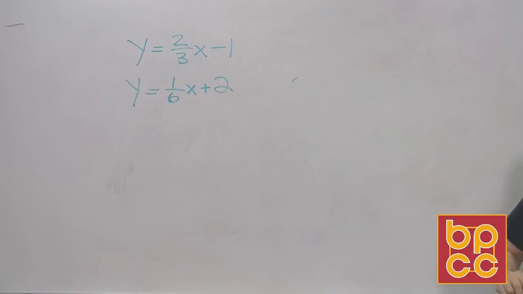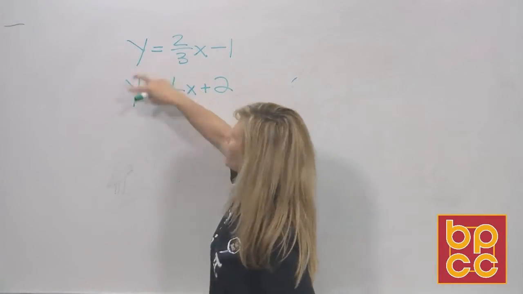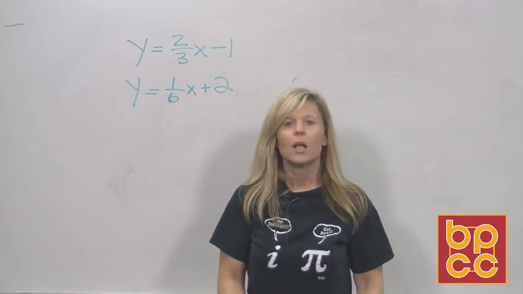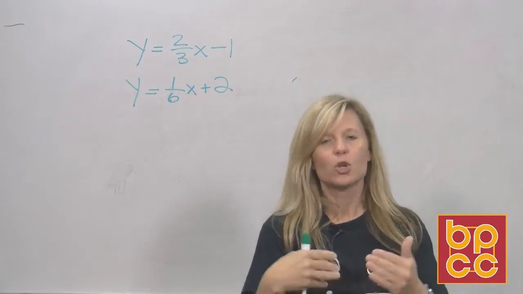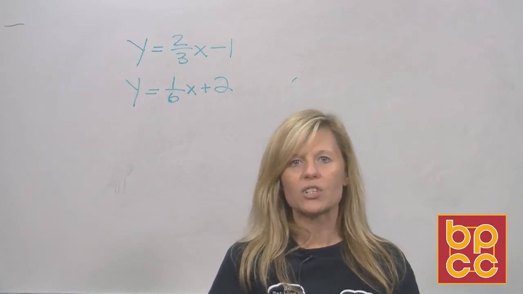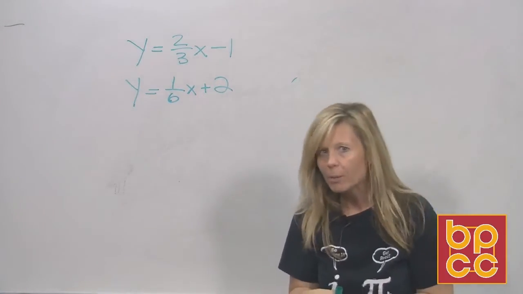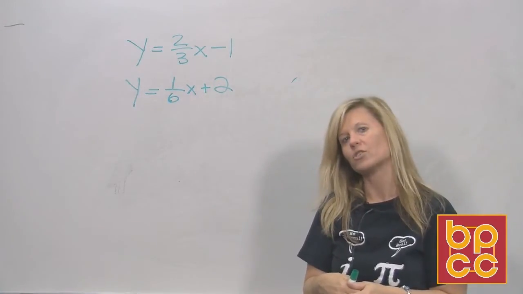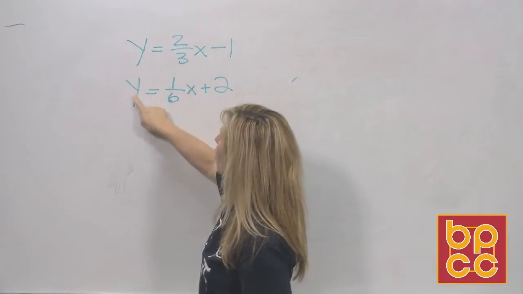So it's a system. You have two equations. It's linear. They both have x and y to the first power. The problem is you've got to condense them. You've got to make one equation. So we're going to do substitution. The first thing is you know what to substitute. You'll have that variable isolated. What variable is isolated in both of these equations? Very good. It's y. y equals, y equals.